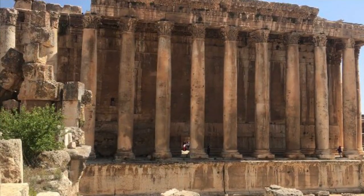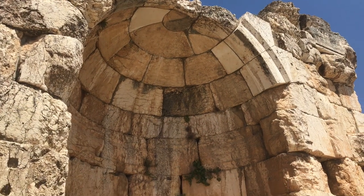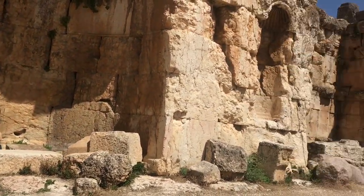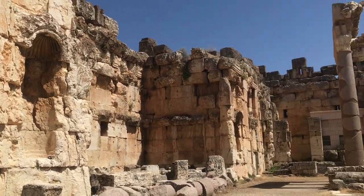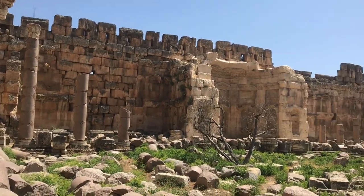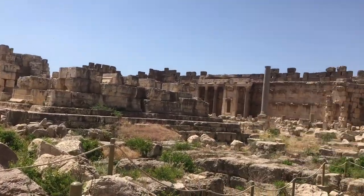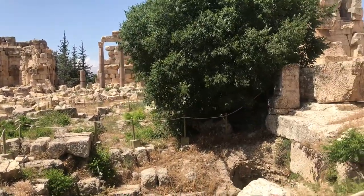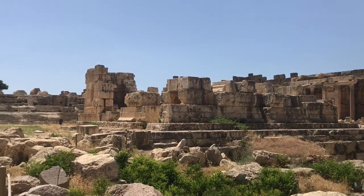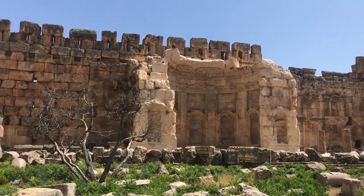Good day! Today we are going to show you the Temple of Bacchus. The Temple of Bacchus is part of the Baalbek Temple complex located in the broad Bekaa Valley. The temple complex is considered an outstanding archaeological and artistic site of Imperial Roman architecture and was inscribed as a UNESCO World Heritage Site in 1984. This monument to Bacchus is one of the best preserved and grandest Roman temple ruins. Its age is still unknown, but its fine ornamentation can be dated to the 2nd century.